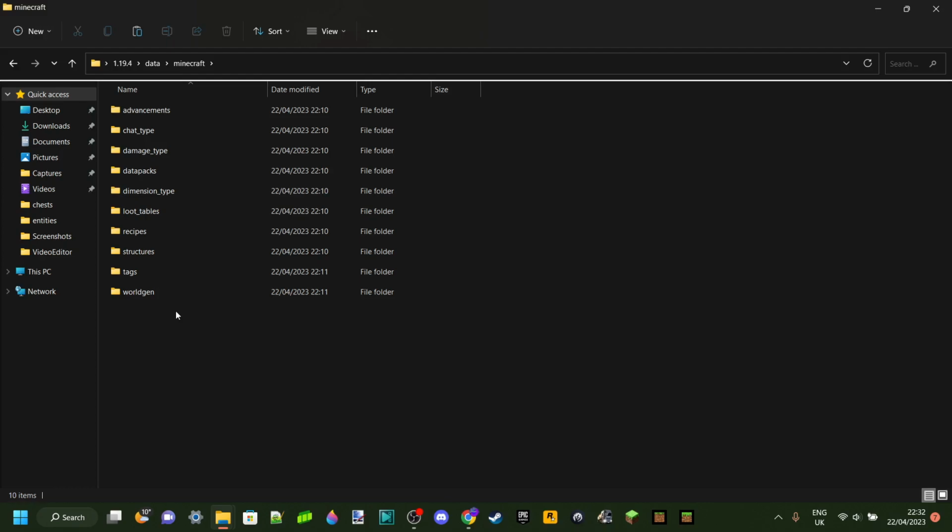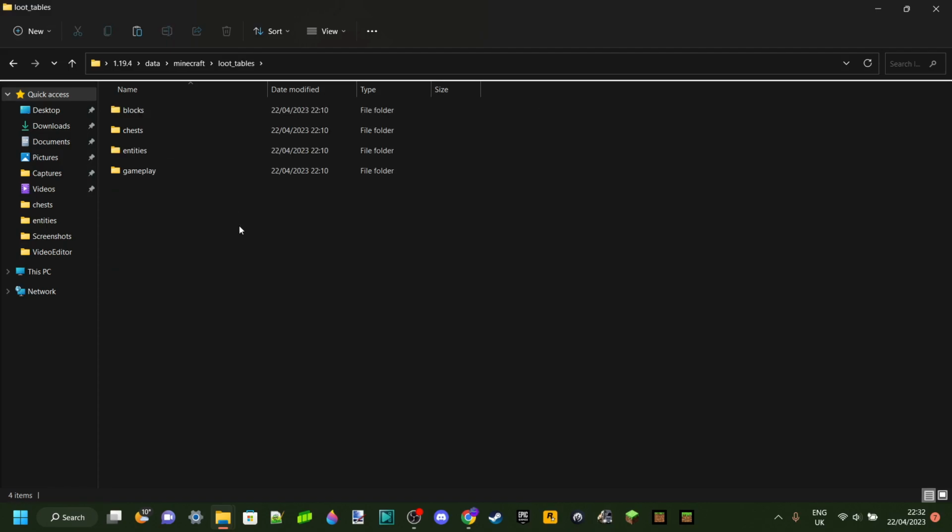And now some things are more complicated than others, and loot tables is one of the simple ones, and most of this is really self-explanatory. I'm going to be editing a loot table for the sake of this tutorial, and I will make a more in-depth tutorial if you guys want me to, but you should be able to figure a lot of this out, especially after understanding the basics.